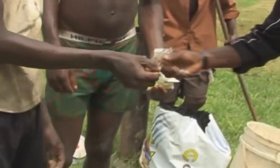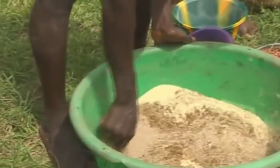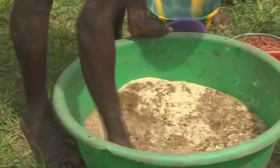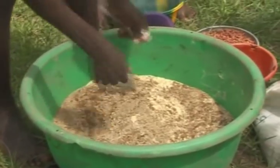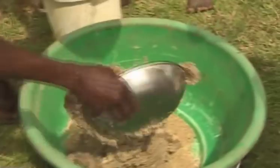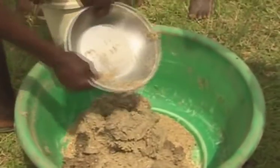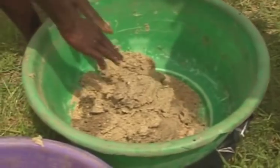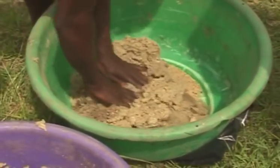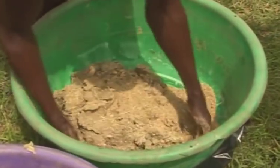Ensure the quantity of fish meal is much, as fishes require lots of protein to grow. Pour some quantity of this mixture in a basin and add the prepared gari to it, then mix together. If the gari is more than the other ingredients, add more of the ingredients and mold properly until every part of the gari contains these ingredients.